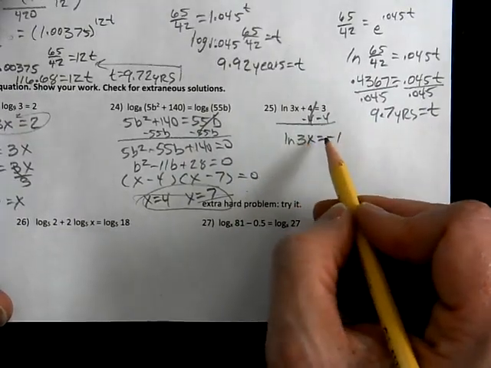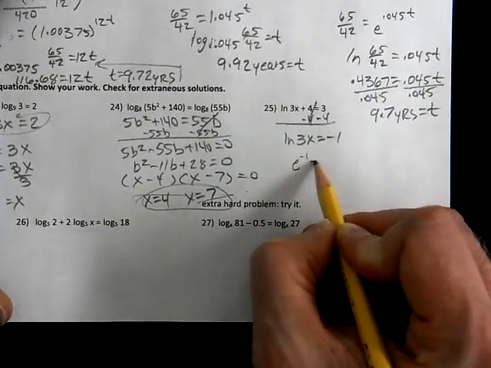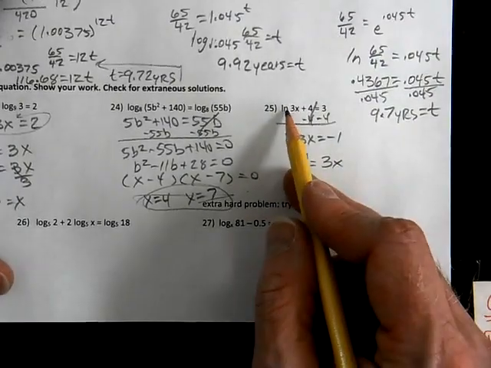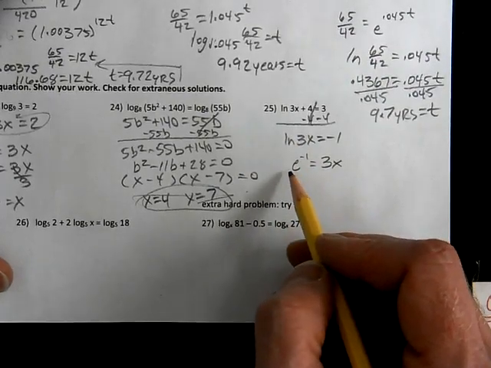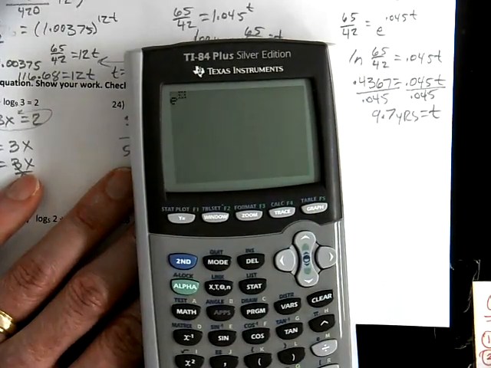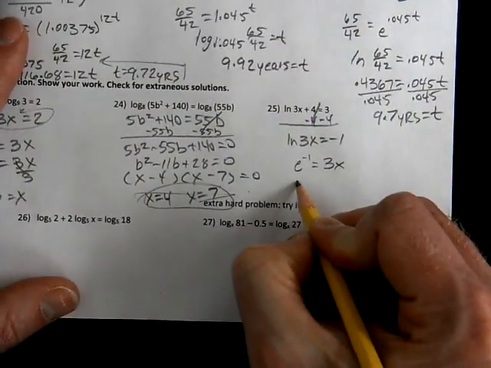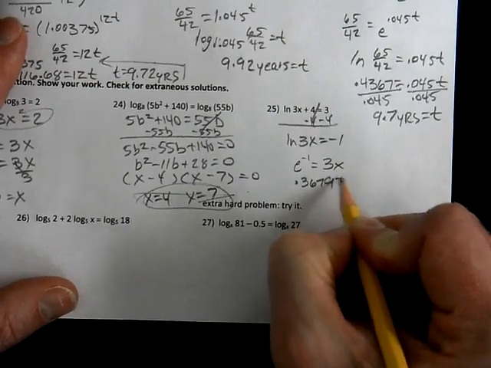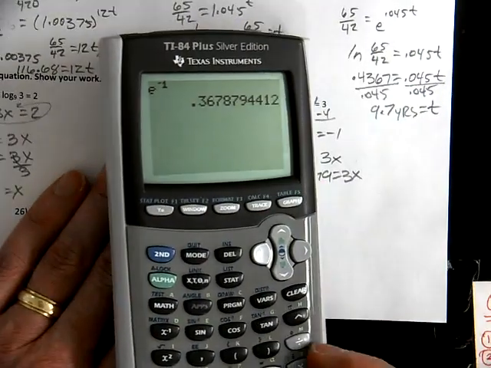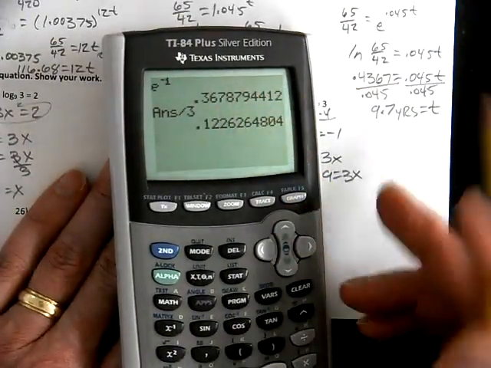So now we've got the logarithm equaling an exponent. We need to get inside the logarithm, so we're going to have to turn this into an exponential. We use e because the logarithm we have is ln, which is a natural log. It has a base of e. So using our calculator, we can do e to the negative 1 power. Doesn't really matter what you write down there because we're going to divide that whole thing by 3. Want to do it to the previous answer so it's very accurate.